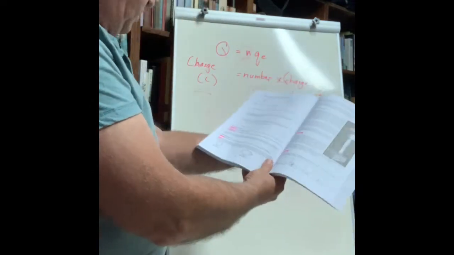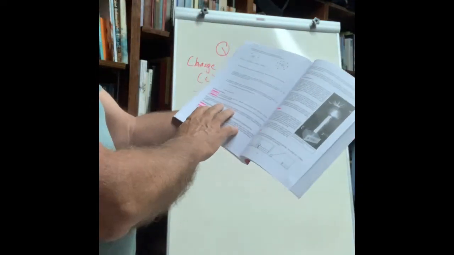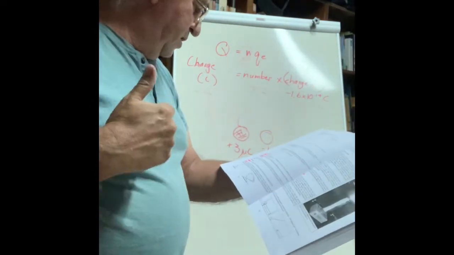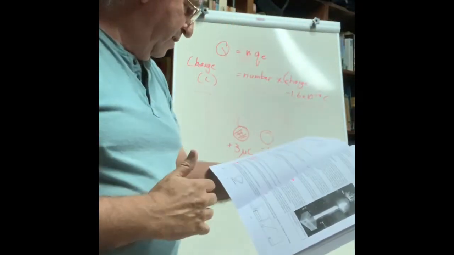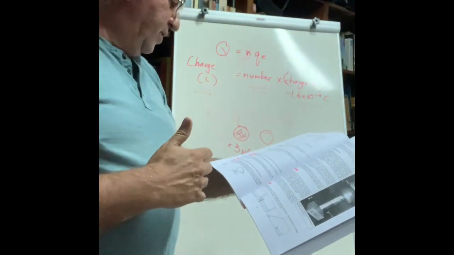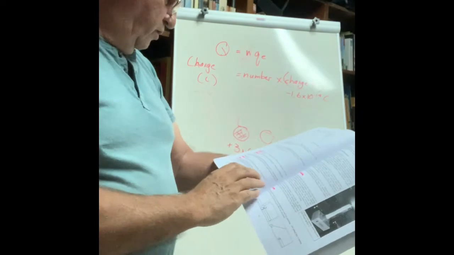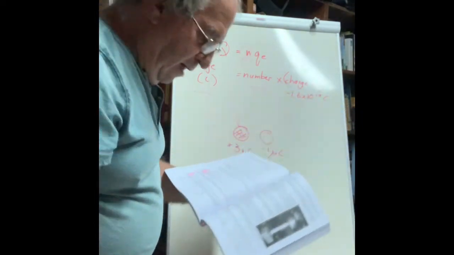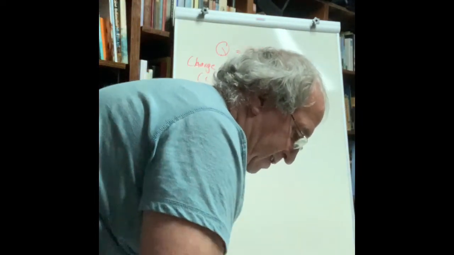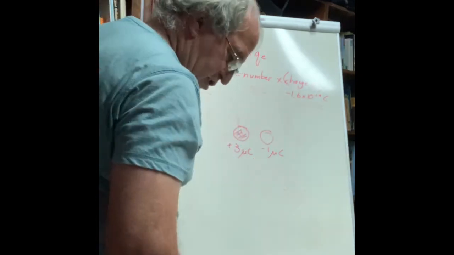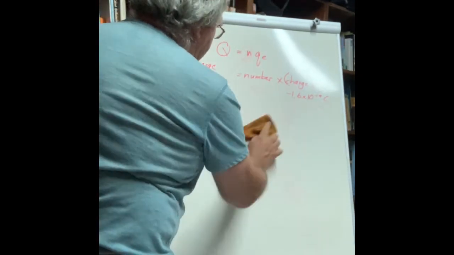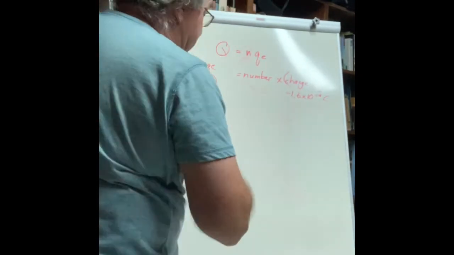Then there is a bit about conductors and insulators. So a conductor is something through which charge can flow, that is easy. An insulator won't allow charge to flow. If you have a charged conductor, interestingly, the charge isn't distributed evenly over it unless it is round.